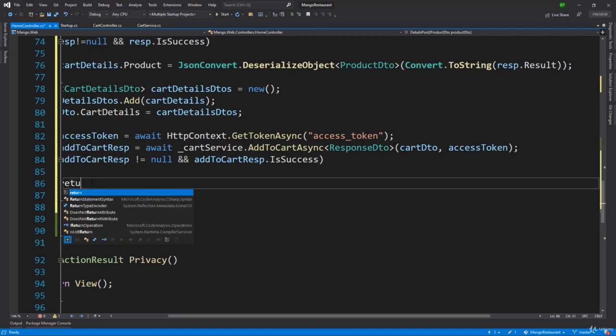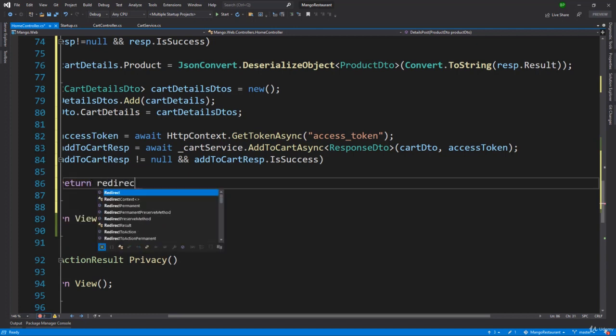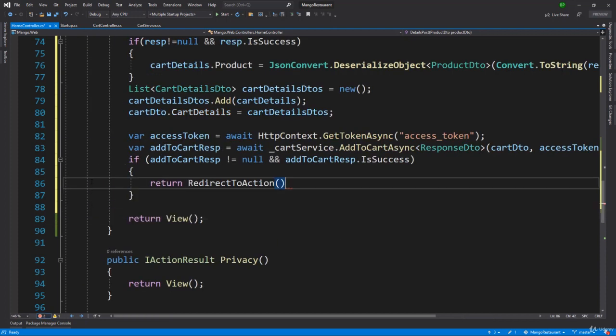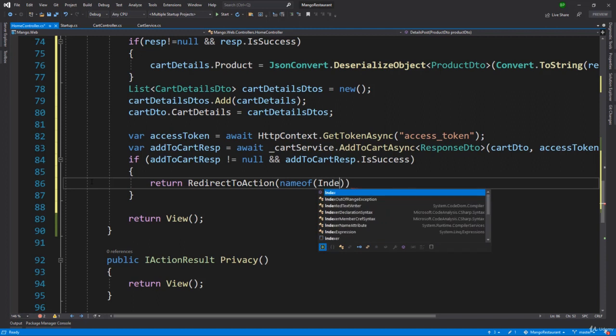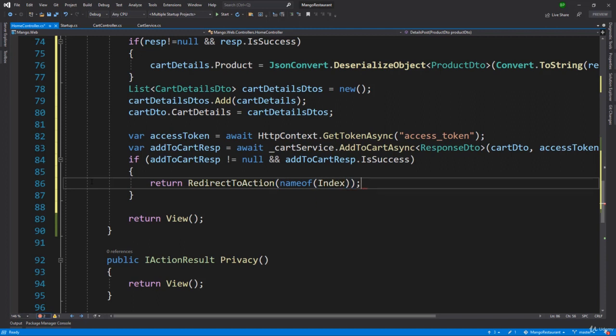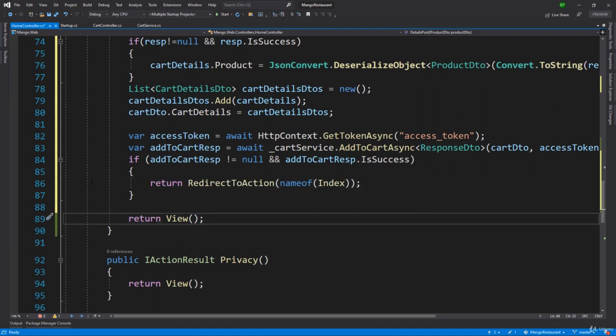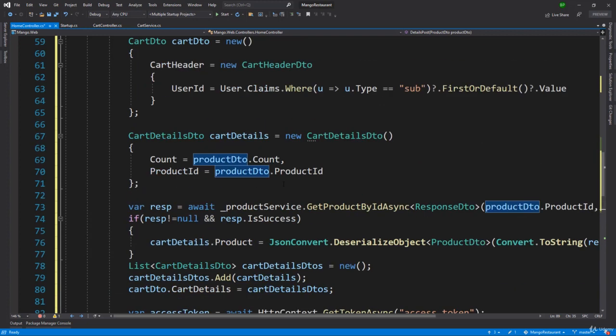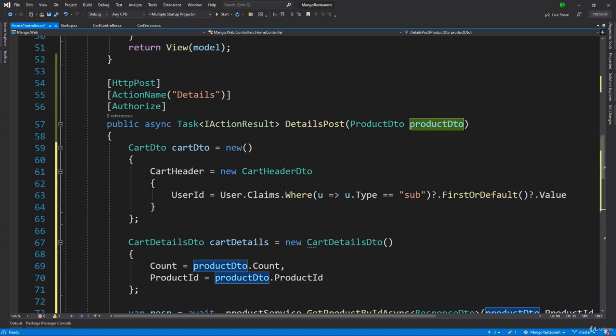So we'll say return here, redirect to action. We want to redirect to the index action or the home page. So we'll use name of index. If there were some issues, then we will return back to the view with the product DTO. Great, this looks good. In the next video, let's run the application and test it out.